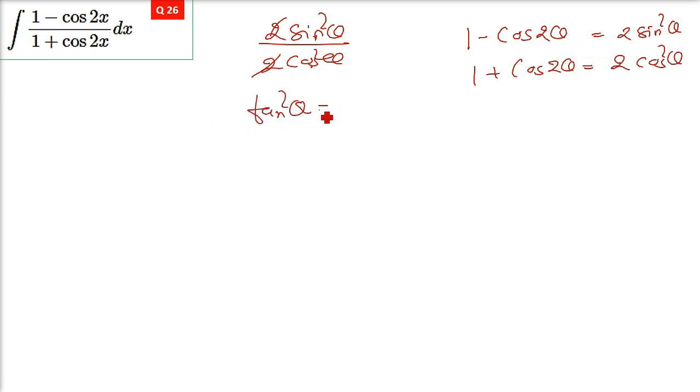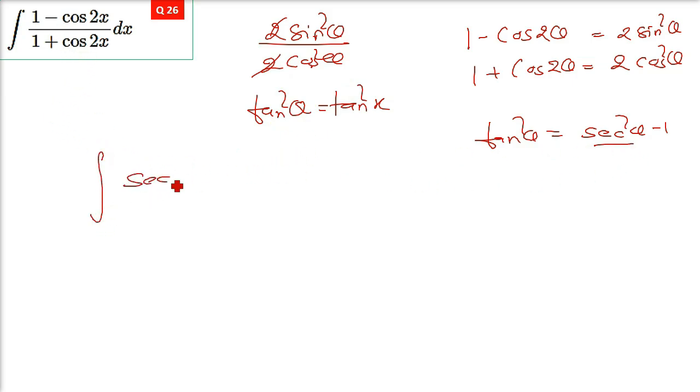But there is no standard result of tan square θ or tan square x. There is a relationship which we need to know. Tan square θ has a relationship with sec square θ: tan square θ is equal to sec square θ minus 1. And for sec square θ we have a standard result. So we are going to use this sec square θ minus 1 in place of tan square θ. So I am writing sec square x minus 1. Now we are ready for the integration.